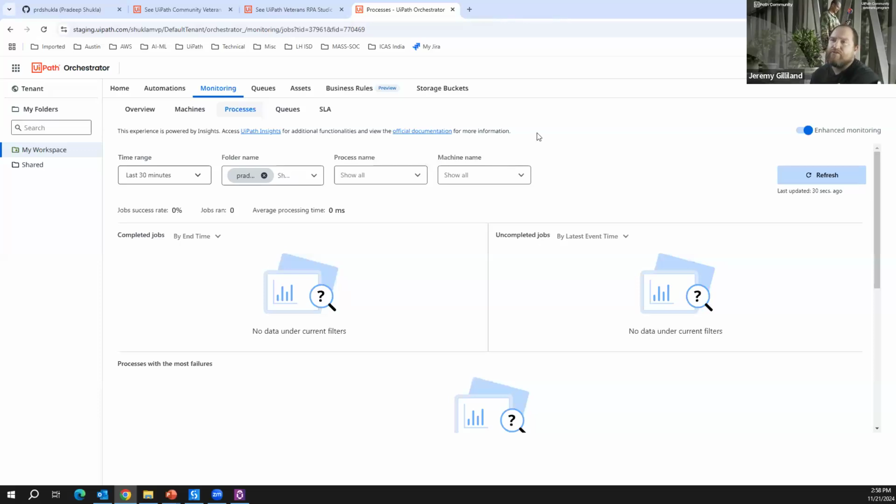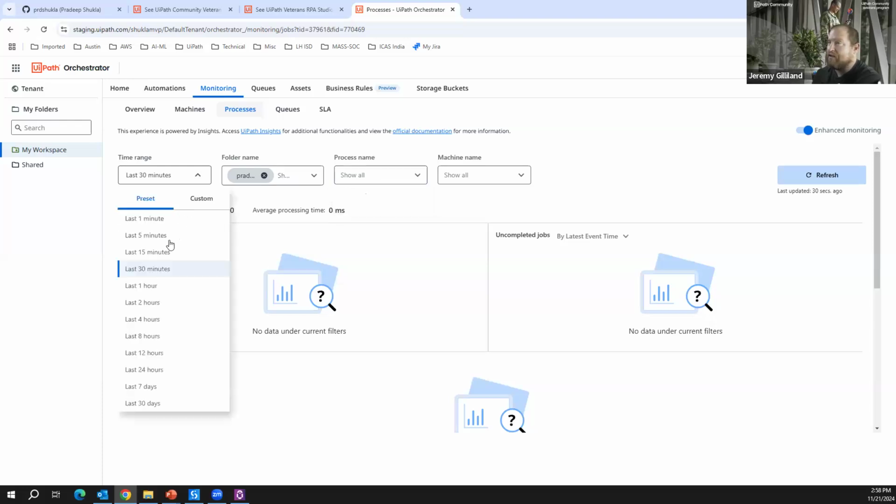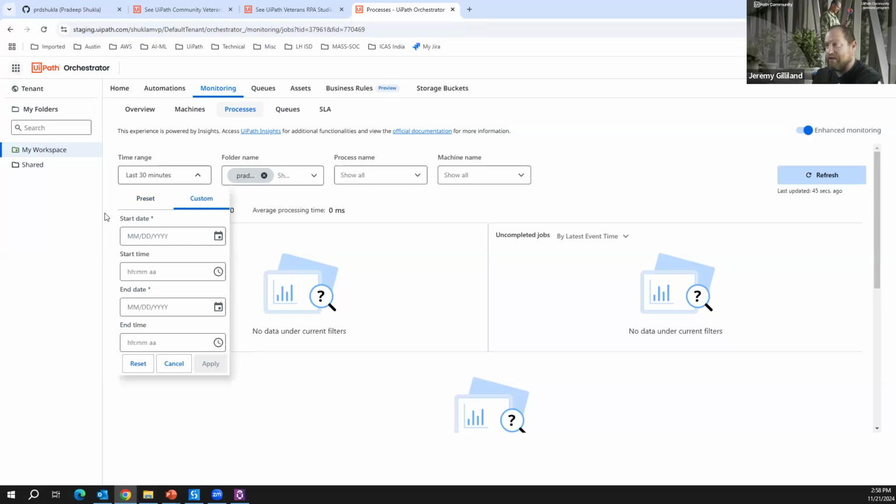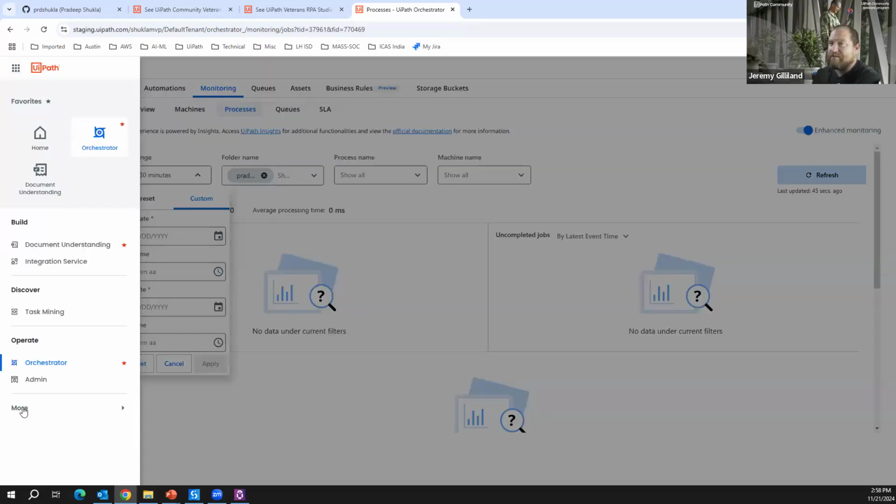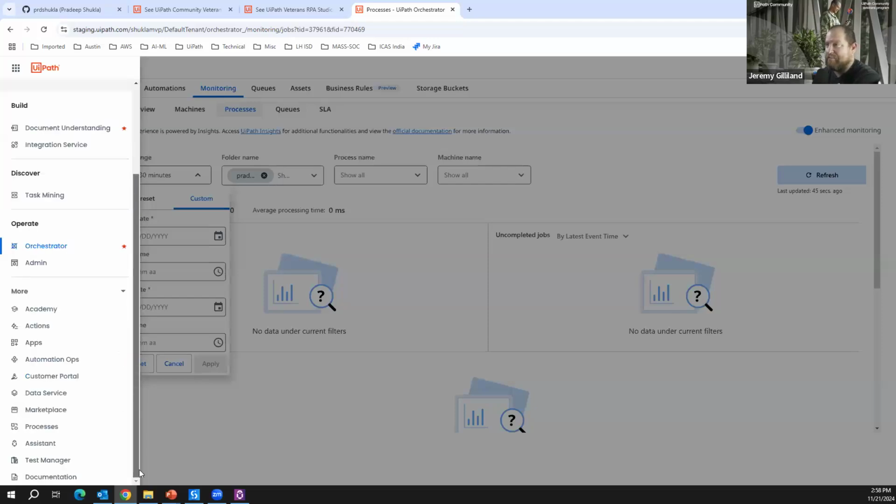The one that you were sharing is more of a critical path type snapshot, right? You want to log into your Orchestrator and see if anything's crashing and burning. That's where you could do it. And as you mentioned, Insights is probably the go-to platform for analytics or dashboarding. When it comes to that, you have capabilities to adjust it. But as he said, other companies use different types of tools.